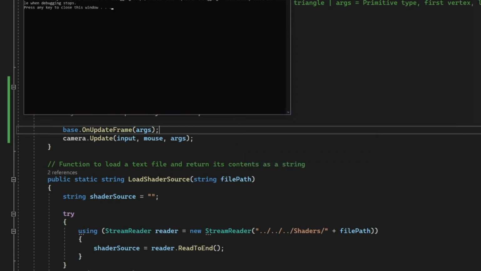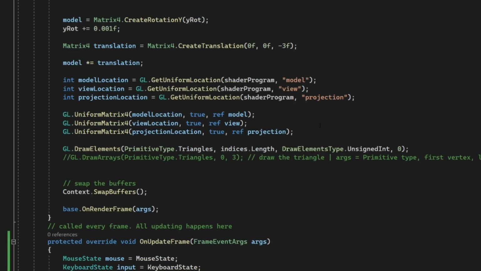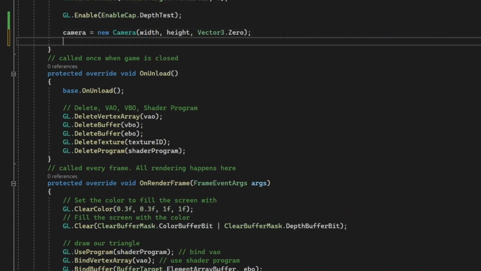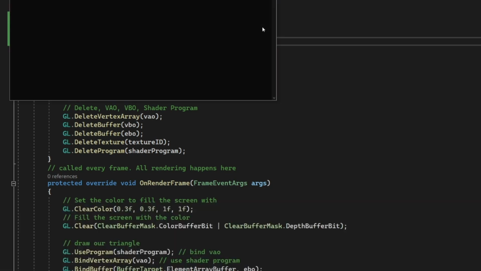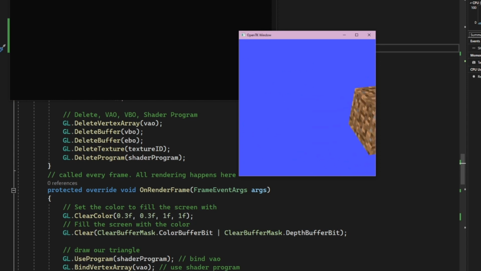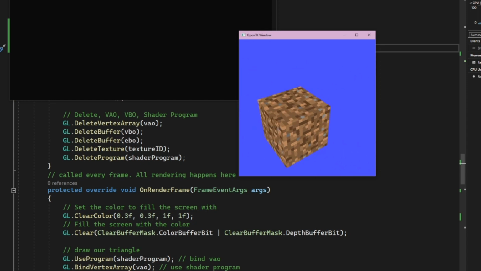Let's go ahead and change that. The way we change that is, at the very bottom where I create the camera, I'm just going to do cursor state equals cursor state.grabbed, and this should just simply hide our mouse and keep it within the frame. So there you go, we have that regular stuff set up there.